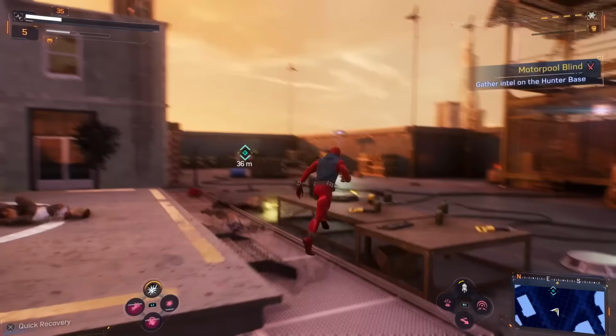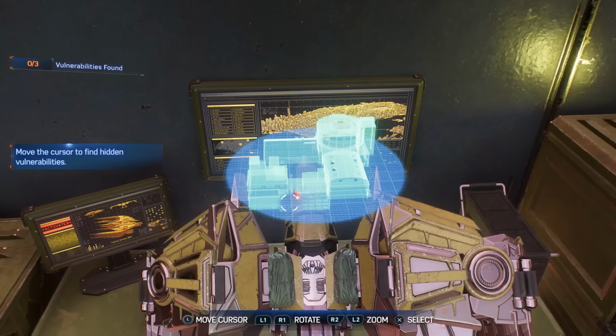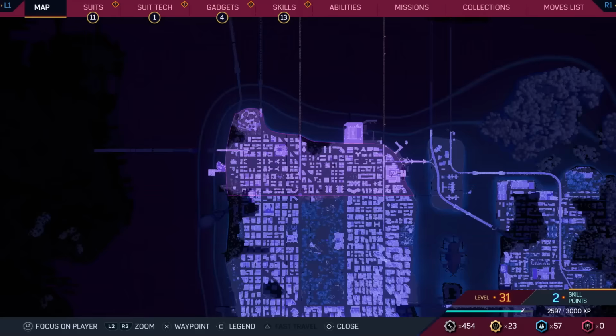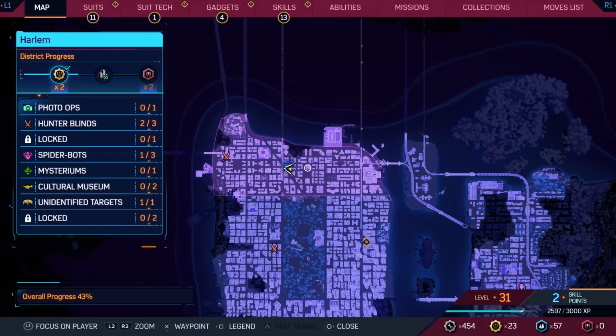Running over here though. Just need to not activate this. Just having a look around. Okay. So I see something, but there seems to be even more. Do the trick. All right. So there's that one done. No more blinds yet. Maybe at the next blind. What else do we have going on around here? Really not that much. It's crazy how much we're clearing. But which area am I in? I'm up here for now. There's still so much more to do, like spider bots and Mysteriums, and they're just not popping up right now. I think it's because I don't have Miles available or something.